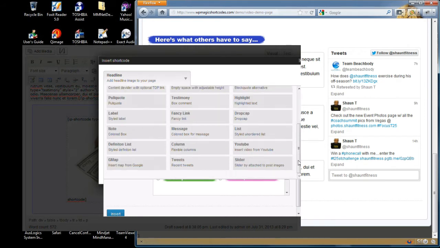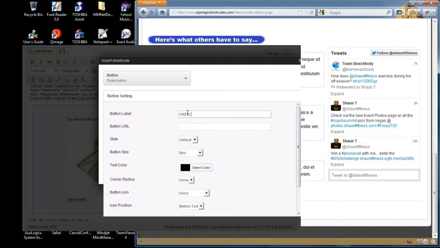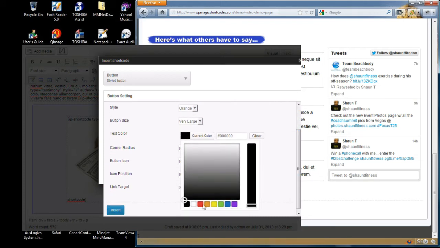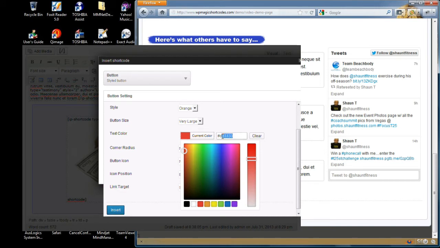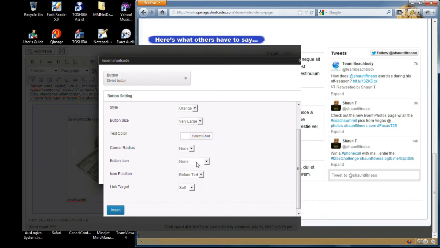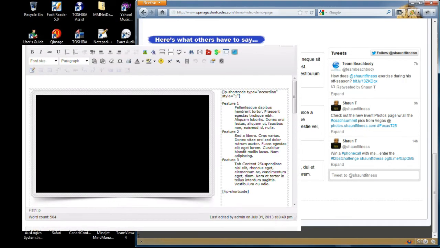And this next feature is a real boon for me. I know I spend a lot of time looking for buttons. This allows you to create a button on the fly. I'm going to create an add to cart button. It's going to be large. I can change the color of the text. But honestly, I think I just want to keep the text white with the orange background. I can choose what button I want. In this case, I'm going to choose the shopping cart button. I can say before after text, and then I can tell it where to open the new window for the link. Save it.